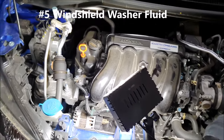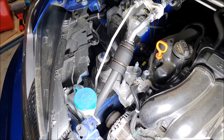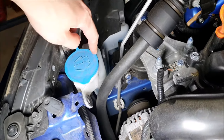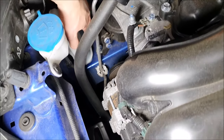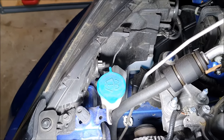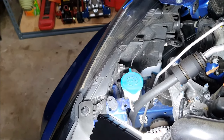The final thing we're going to check is our windshield washer fluid level, which is right here. The Fit does have a low windshield wiper fluid level light on the dash, but I still like to check myself under the hood because it's really easy in the Fit. In some cars this is hidden, but in the Fit we can see it. We can see that my level is about right here — you can see the blue fluid. The advantage of checking it ourselves is we can monitor the exact level and how much we're using, so we have a better idea of when we need to refill it.